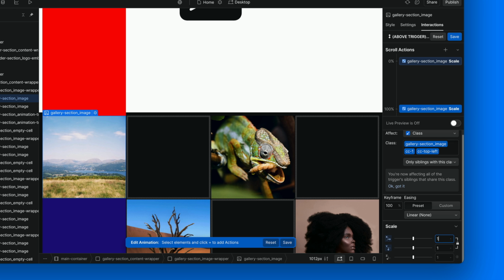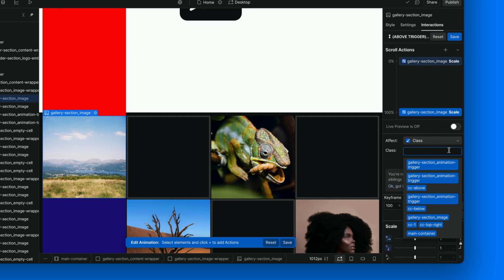Now, if we take a look at the actual class we're targeting, we can see that this is the gallery section image element with the CC top left combo class. But we said we want to target both the images inside a single cell. To do that, we simply have to open the class dropdown and start typing image.